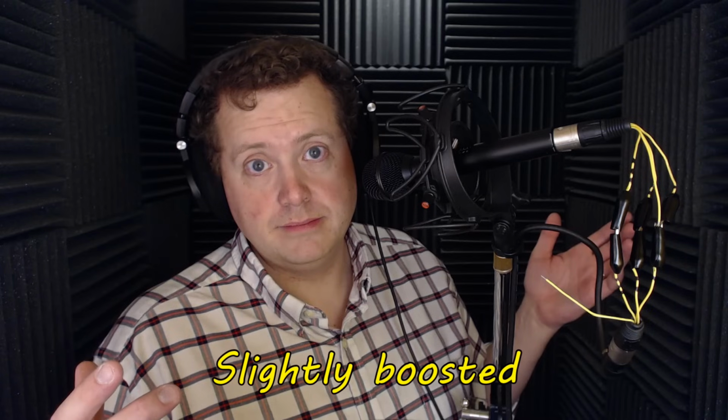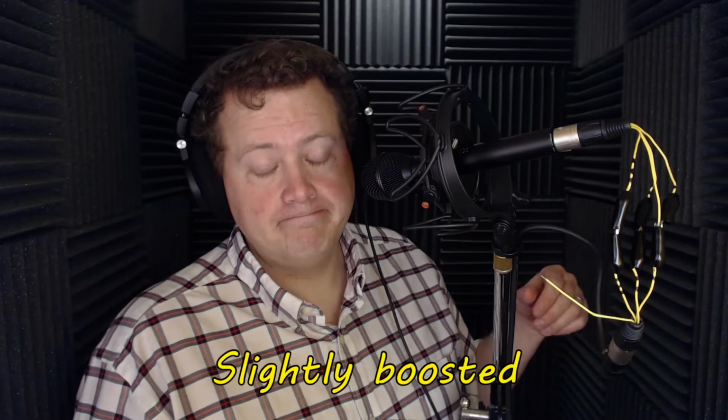So we see that this does work to eliminate the ground loop from the microphone itself. Tying pin 1, the ground, to the XLR connector shell is allowing this microphone to now be grounded, which is great because now the buzz has gone away. However, the background noise is still there and it's in full effect. You can actually hear it better now because the ground loop is no longer there. Listen. So we've got to get that thing resolved.